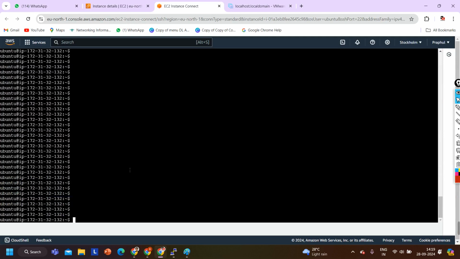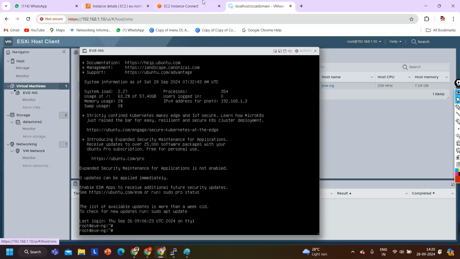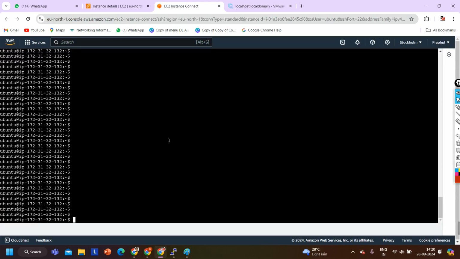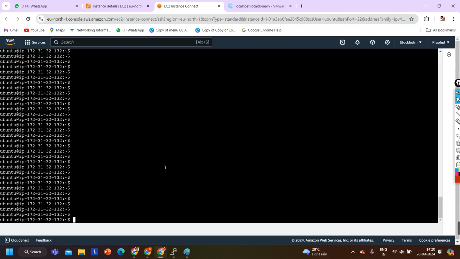Now let's begin. See, first of all, here I have the CLI access of my Linux operating system. This is in virtual, right? You can install the operating system directly on the hardware as well. You can install the operating system on ESXi. Here in the virtual machine I can create one more virtual machine for Linux, or you can install a virtual machine on your physical machine like this, or you can use any website, right? There are many websites, you can check on Google which one is the best for you to run Linux commands. Done. Once you get this interface, here you can run the commands.